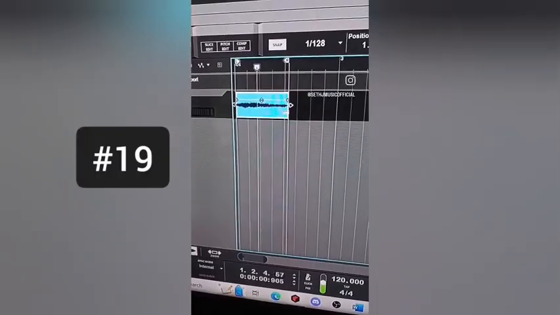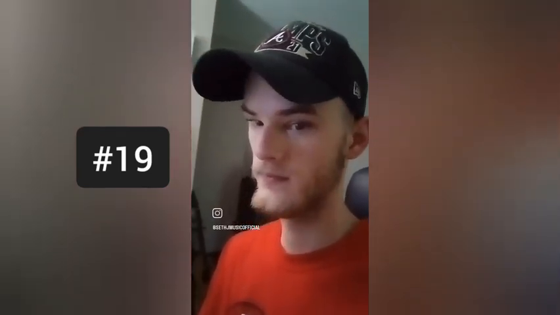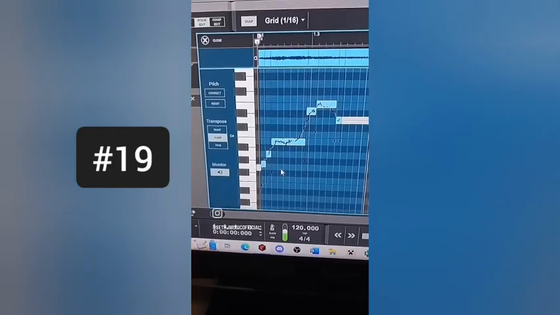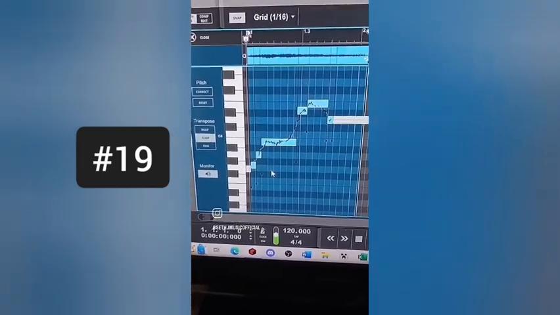Let's see what type of music we can make using a squeaking door. Let's import the squeaky door. Let's crop the file. The problem with this one is I'm hearing like 6 notes here. This is going to be a challenge. We're going to try and get rid of these scoops in the pitch.